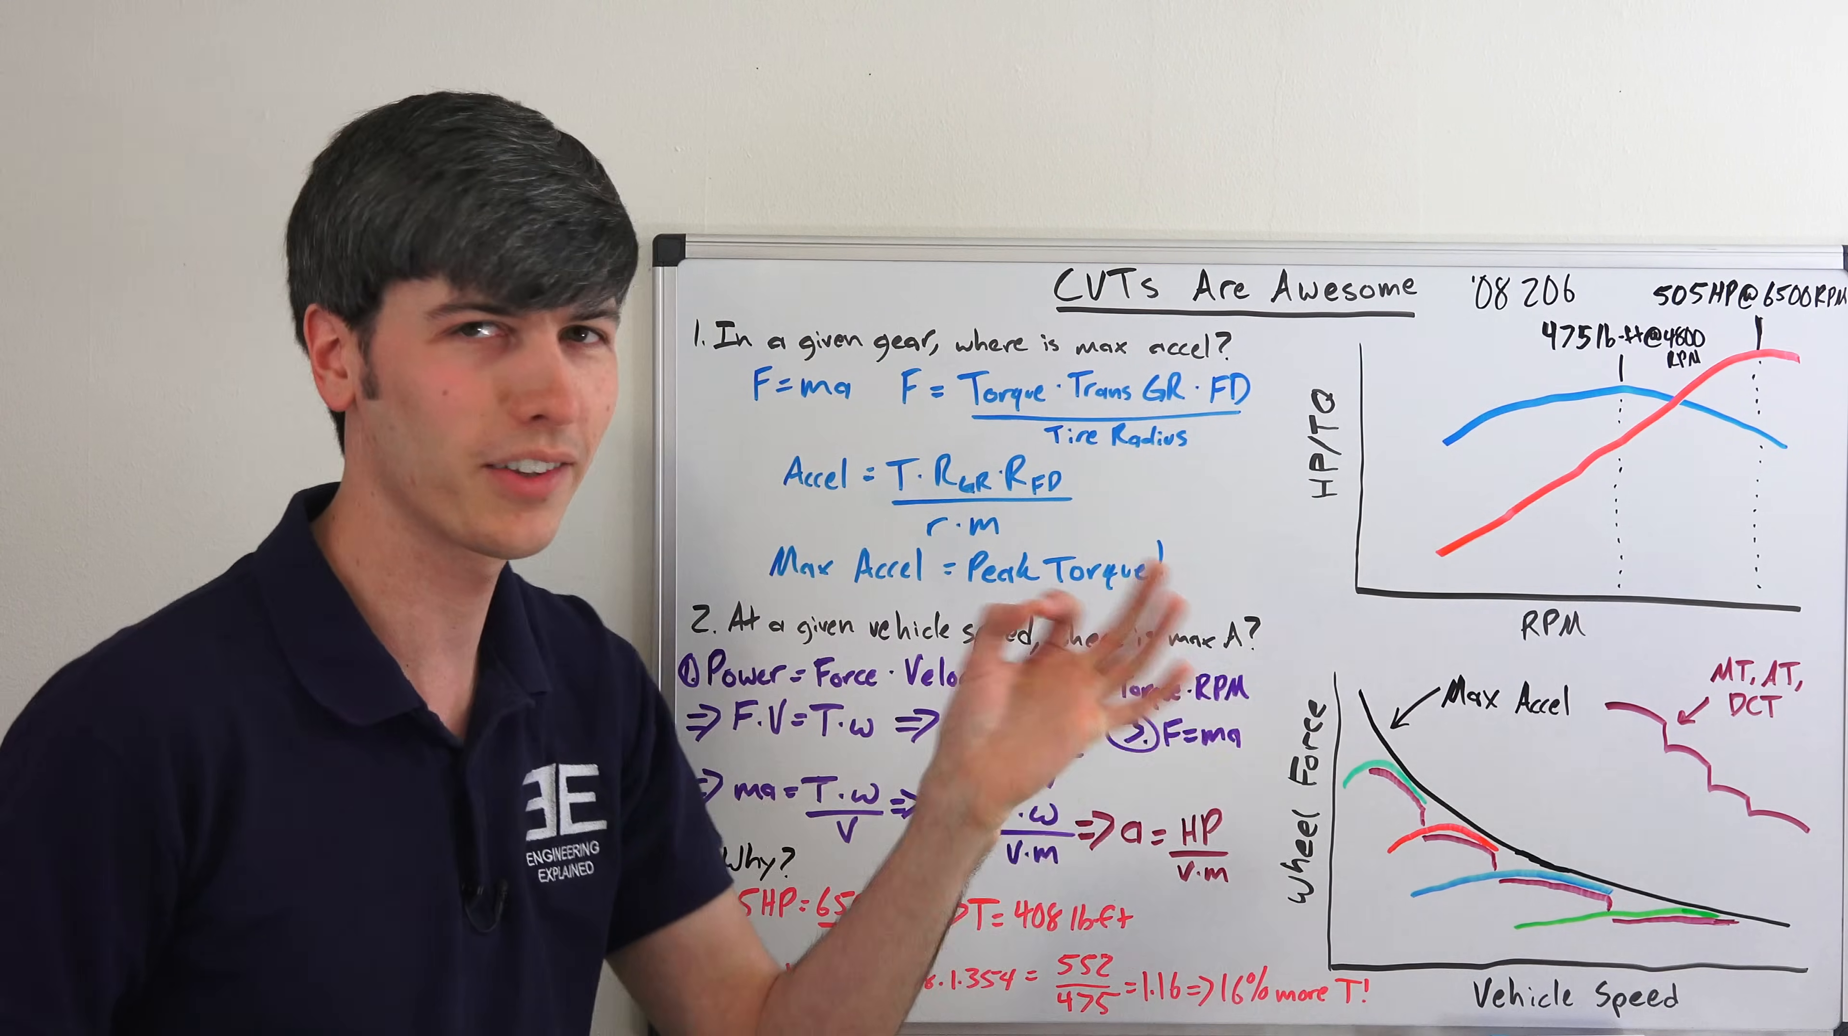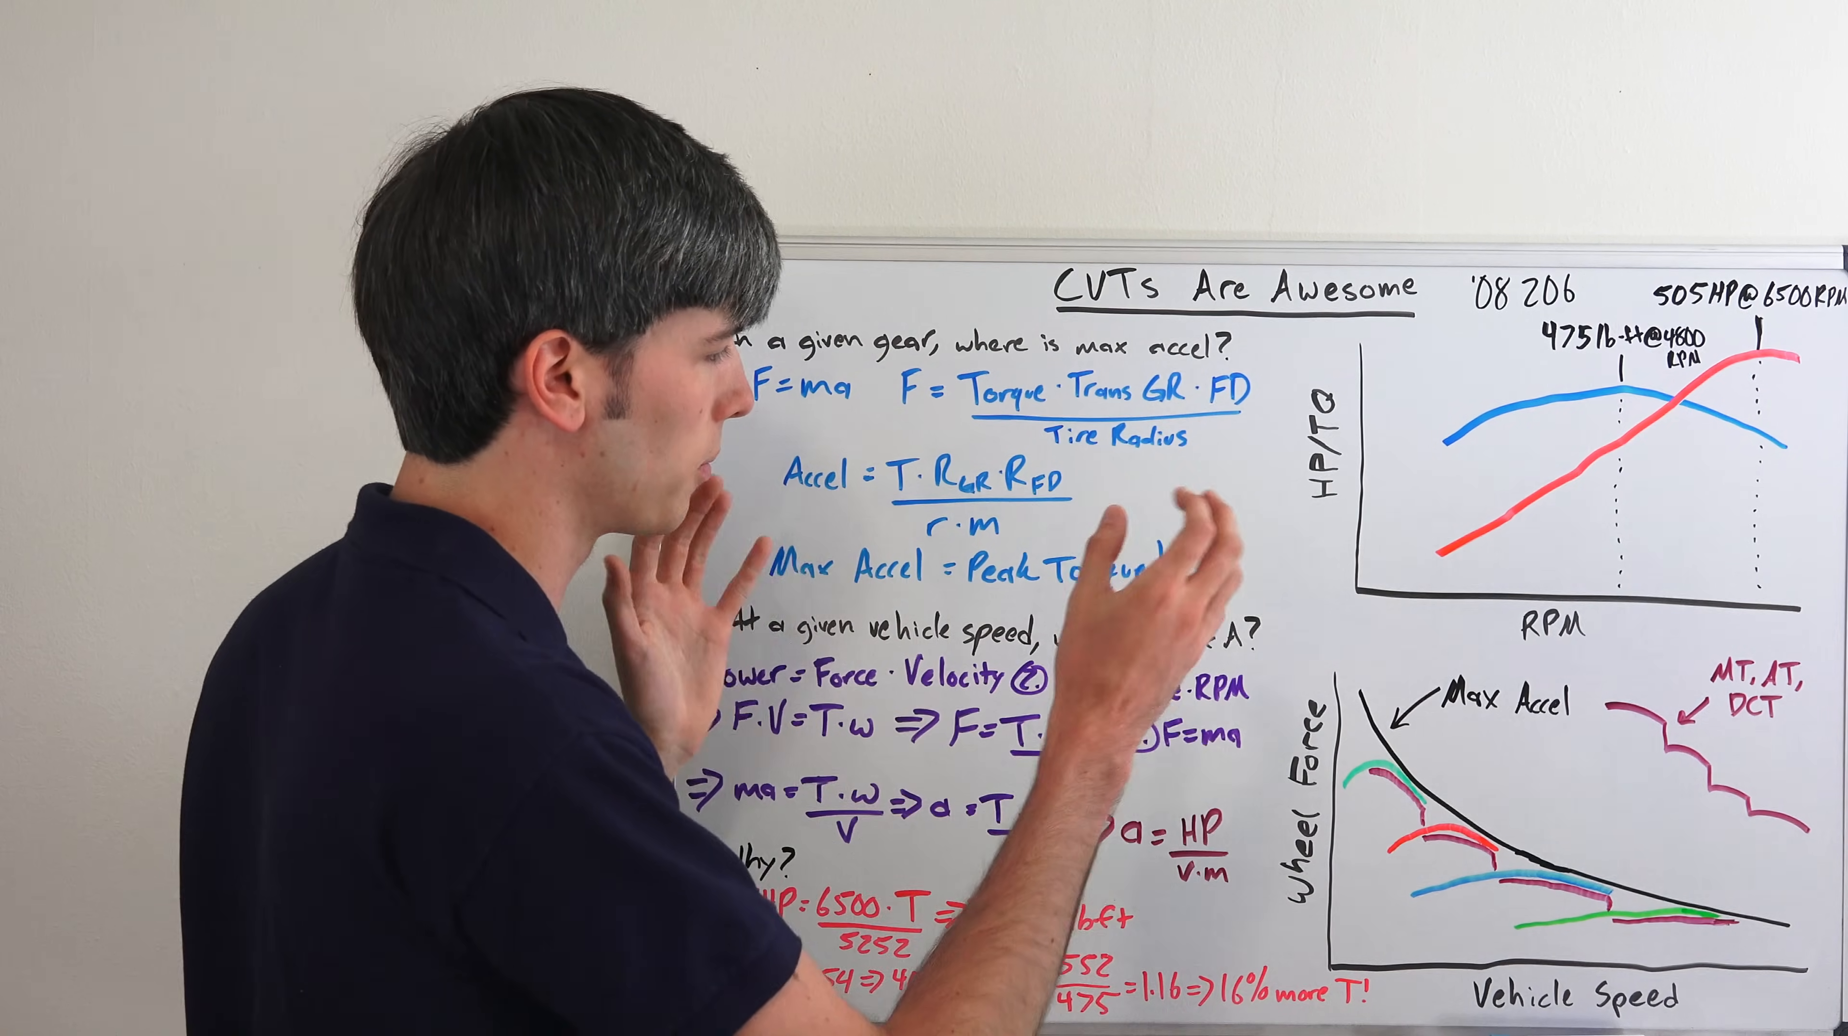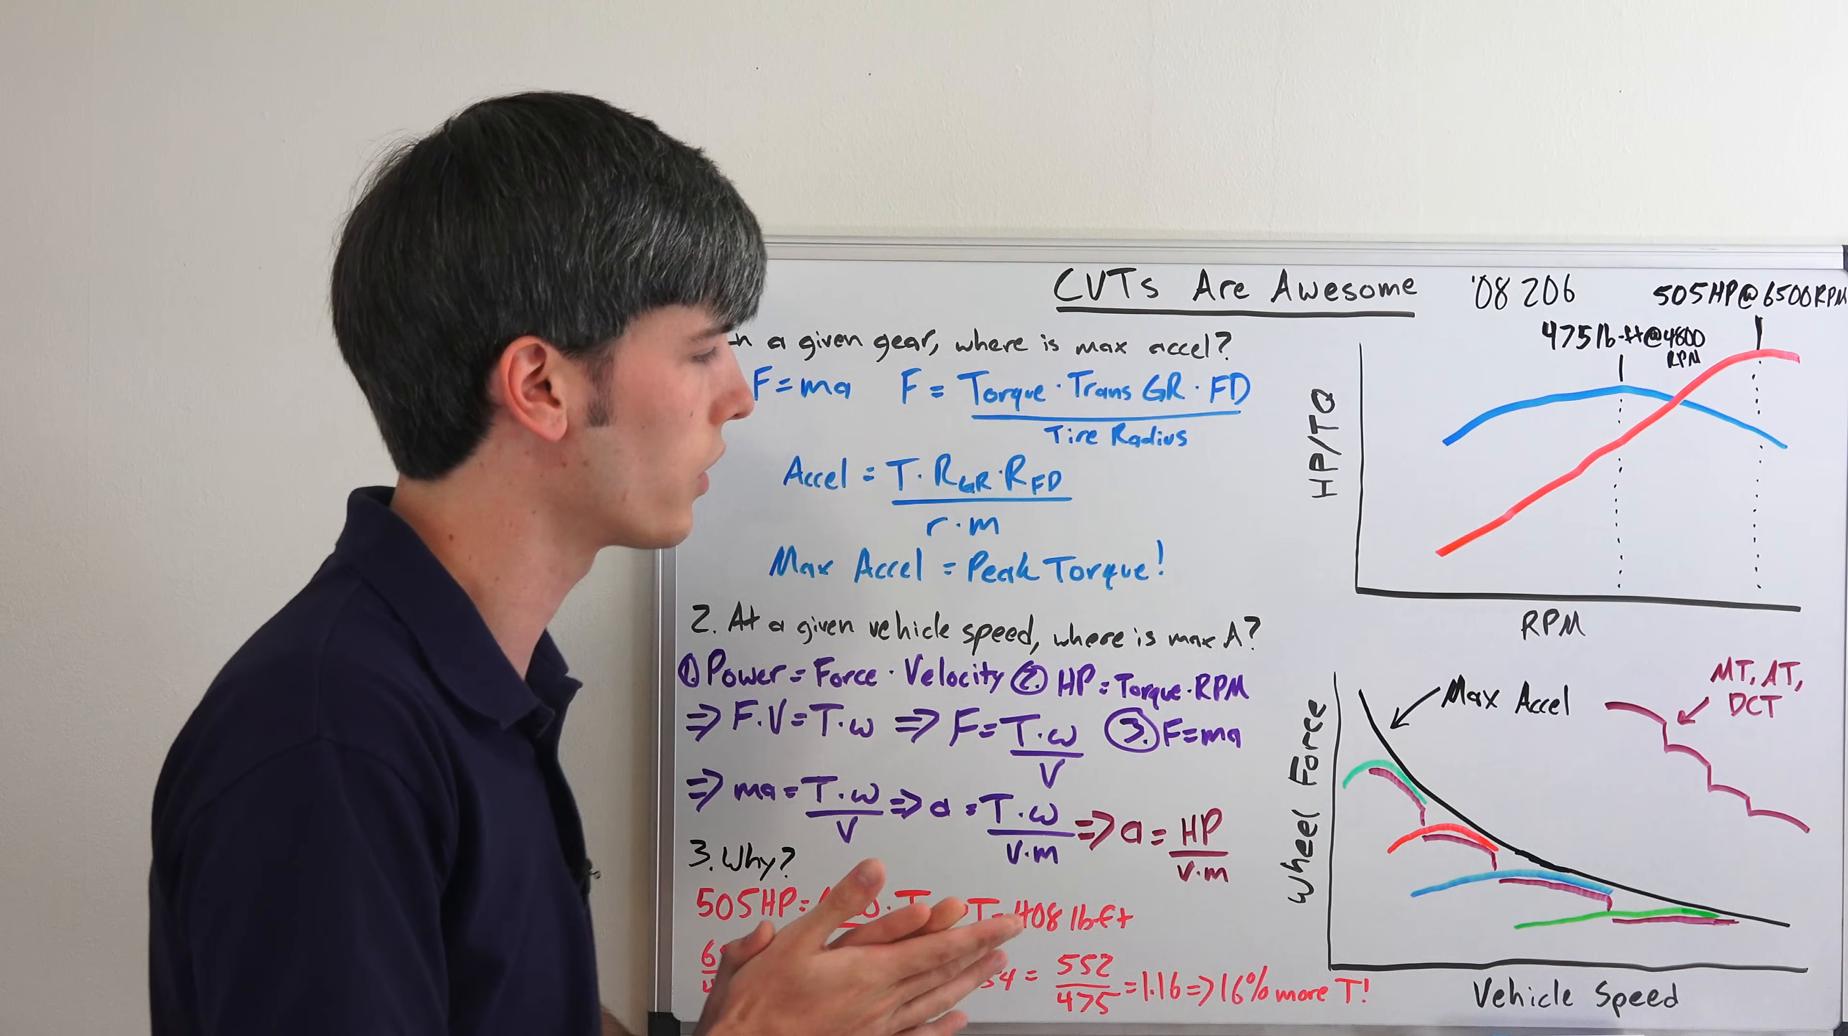And that's why a CVT is so awesome, because what a CVT does is it just adjusts the gear ratio. That's all it does, and by just adjusting the gear ratio you can sit at maximum acceleration. So the car can accelerate as fast as is physically possible for that car to go, because it just sits right on that curve. Now a problem with CVTs is they haven't really been developed for very high torque applications - they're used more economically, and that's probably a demand thing. I mean, nobody really wants a supercar with a CVT.